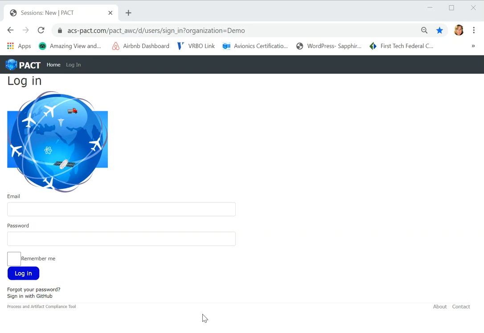Let's take a look at the PACT tool itself. PACT is a web-based tool. We use Amazon Web Services as the infrastructure for the IT support. We also can support ITAR for highly secure projects. The beauty about having a web-based tool is that people can use it working from home. They can use it if your team is dispersed around the planet in any country.